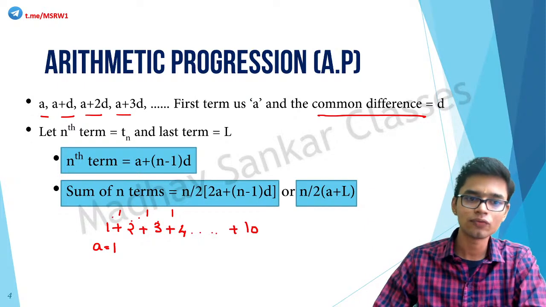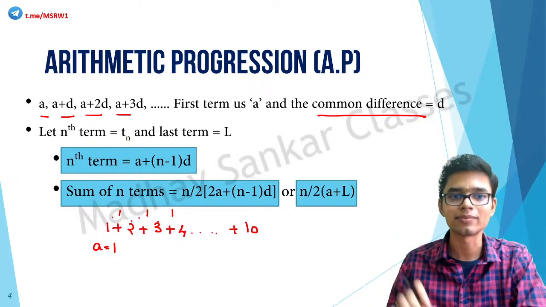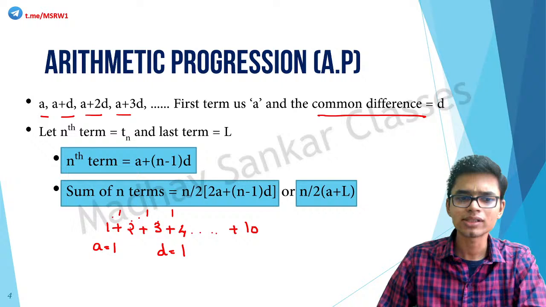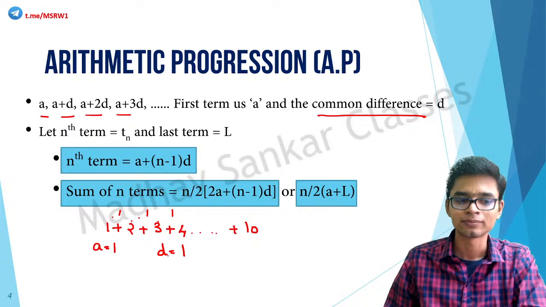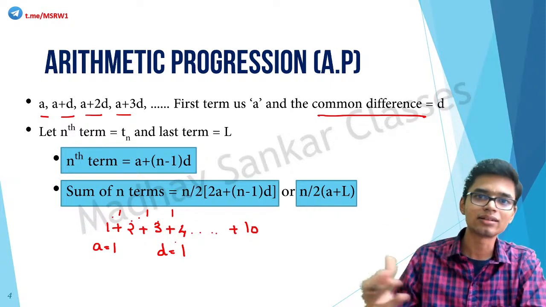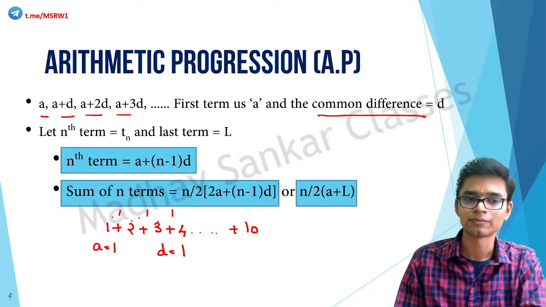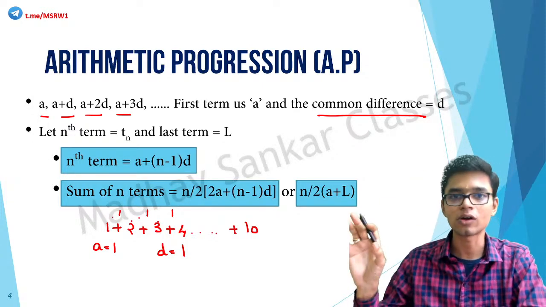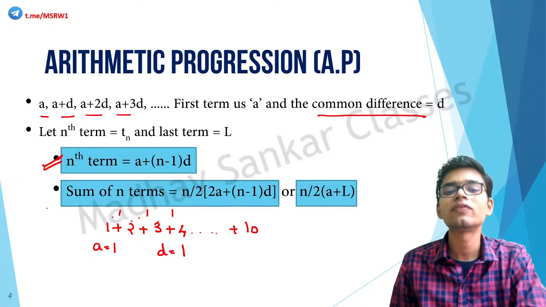Alright, if we want to find the sum of the first 10 terms or n terms, there are quicker and easier methods to do it. Here in this series, a is equal to 1 and the common difference d is equal to 1, because the difference between all these terms is 1 only. Understood? If we want to find the nth term of a series or the sum of n terms, these are very easily calculated. Again, let's consider the same series, 1 plus 2 plus 3 all the way up to 10. According to this formula, how can we find the nth term?